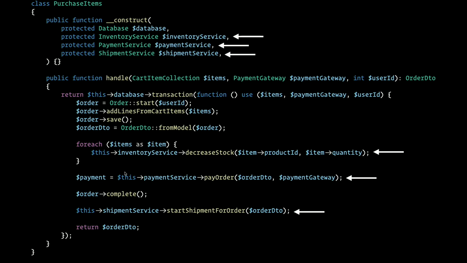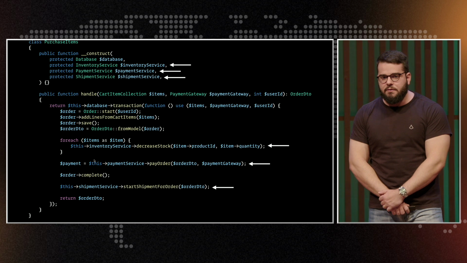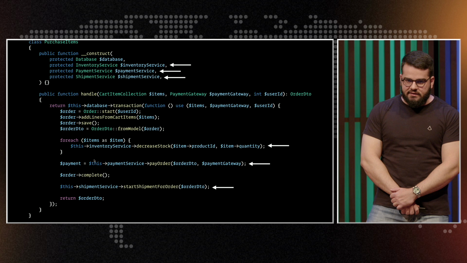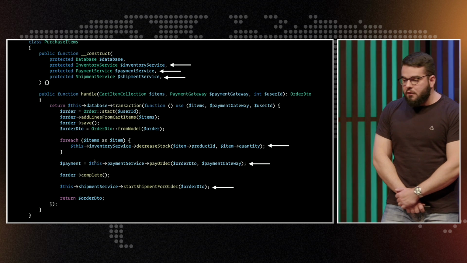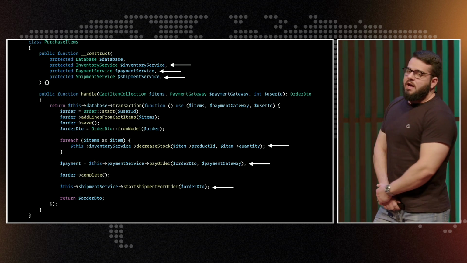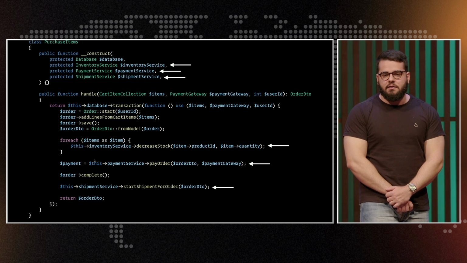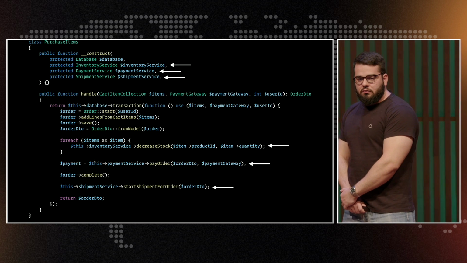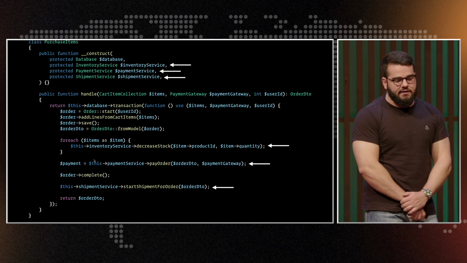As an application grows, complexity also grows. And our models have to change. So whereas we were just creating a shipment back then, in the future you probably have much more complicated shipment logic. You might be shipping to different stores, you might be using different providers. So it's very likely that it's not just one shipment model and that's it. You have more complicated logic. And what we're doing here is we are modeling behavior. So we're no longer creating a shipment record on the shipment table. We're saying start a shipment for this order, pay this order, and you have well-established contracts.